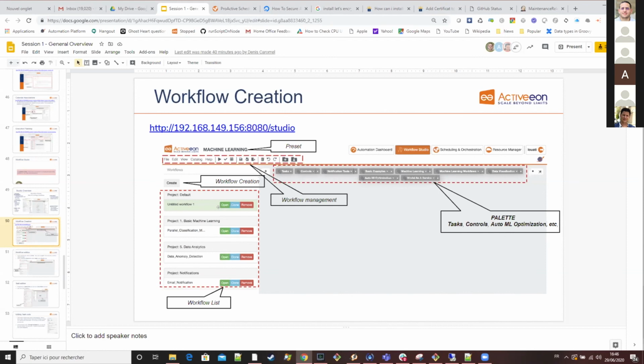We can open an existing workflow, remove it, or even duplicate it. And then we have the main palette, with drop-down menus, which allow you to drag and drop some pre-existing templates into the workflow you are trying to implement.